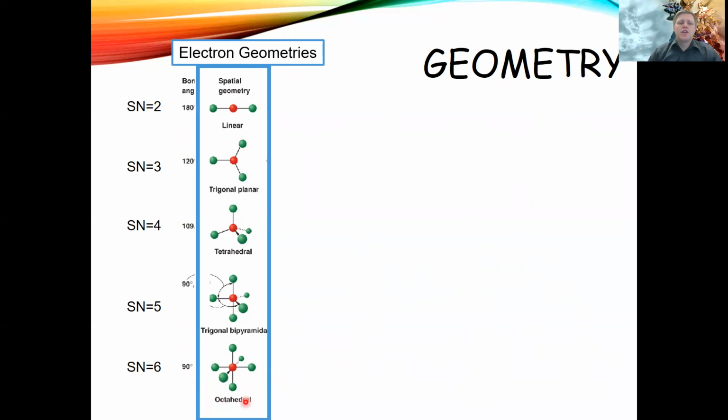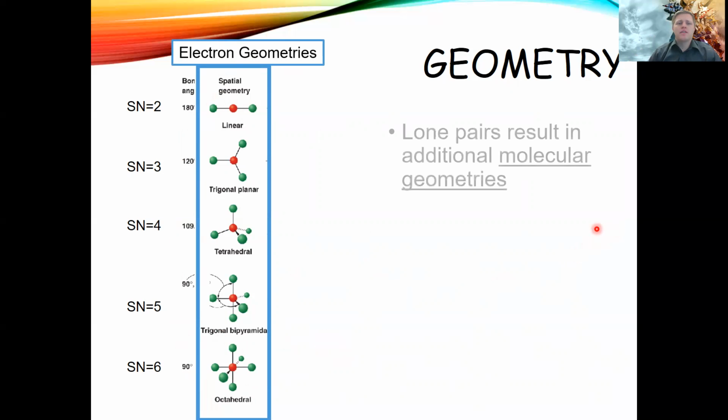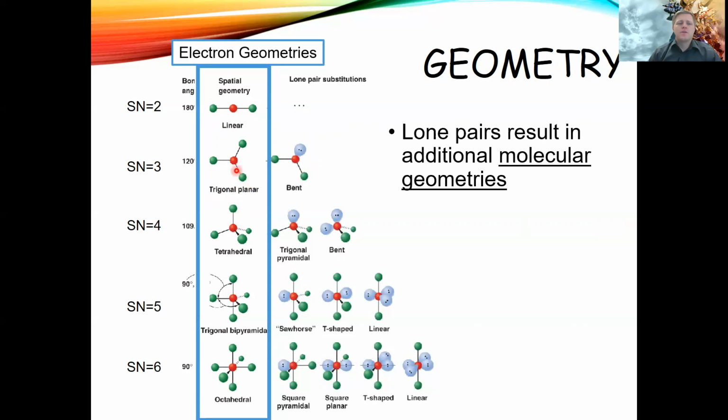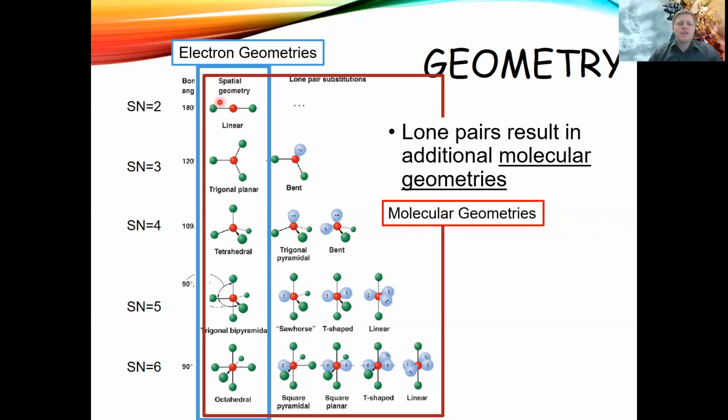Now I say that electron geometries have to be one of these 5 options. But molecular geometry is a little more complicated because in molecular geometry, if some of these atoms are replaced with lone pairs, we're not going to be caring about those lone pairs when we're describing our geometry. And so our molecular geometry can actually be any of these options on this table. So it can be these first 5. So the molecular geometry can match the electron geometry, or they can be very different, right?